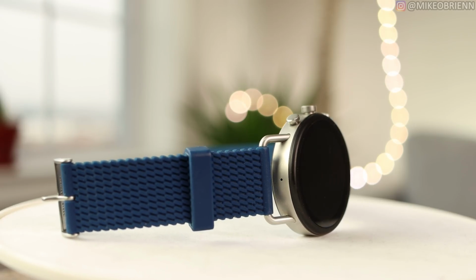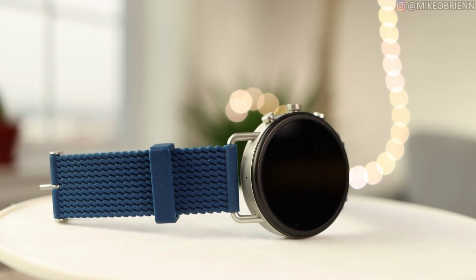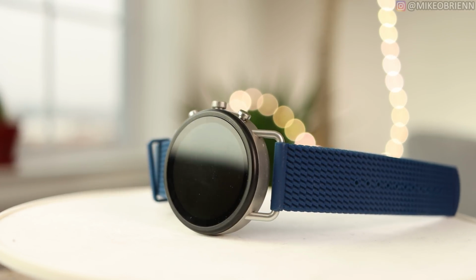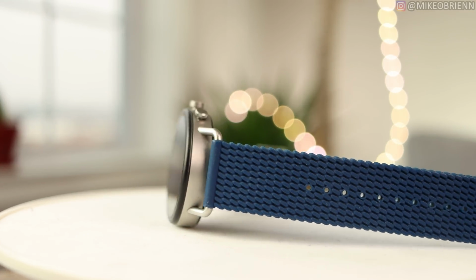And another pro on the front, I originally said that I was not a big fan of the bezel all the way around there, but it does actually do a decent job of protecting the glass from getting scratched if you scrape against things. And it also matches pretty well when you look at it on the side. It's pretty symmetric top and bottom, being that the back of the watch is just very similar black to the bezel right there. So the aesthetics, as I've been saying in the original video and again now, are definitely very good.